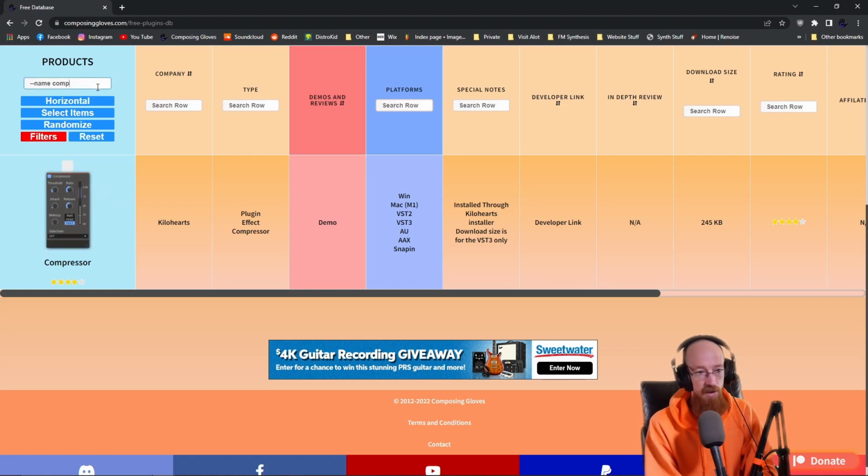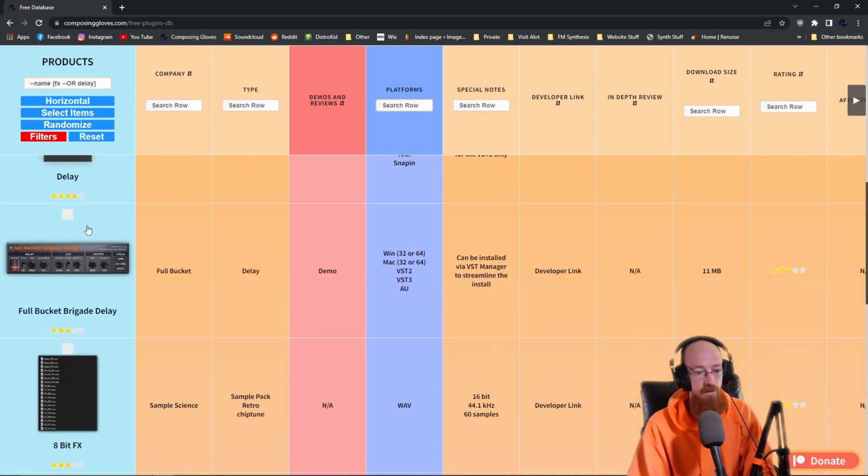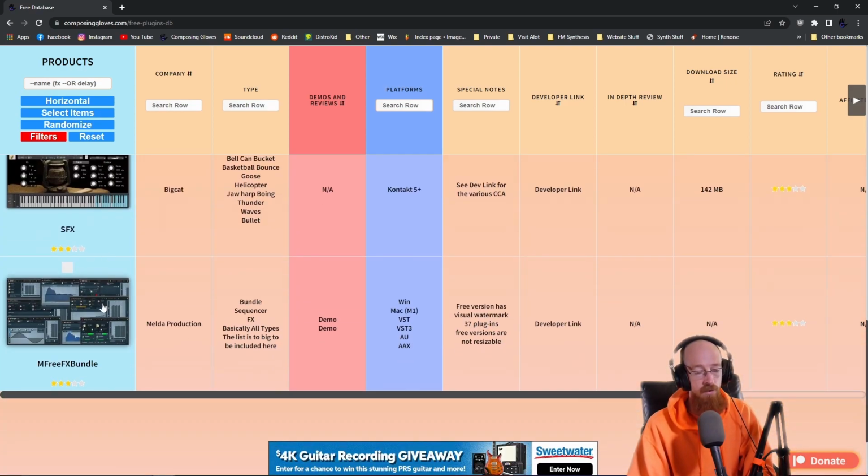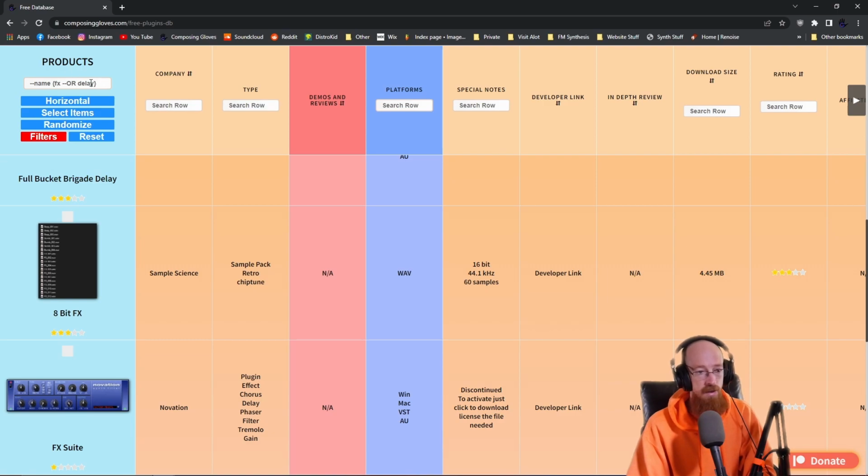Now, you can do some cool things with the names. Names are also supported over distribution. So for example, if we put some braces, and then we could put a bunch of names, it'll search for each one of those only in the name category. So we could search for anything with the word effects in the name or the word delay in the name. So what this is going to do is name is going to get distributed to effects. So it's going to look for name effects or name delay. When we do that, we see we get things with the word delay in the name and things with the word effects in the name. So these things can be distributed. Nested braces are also supported.